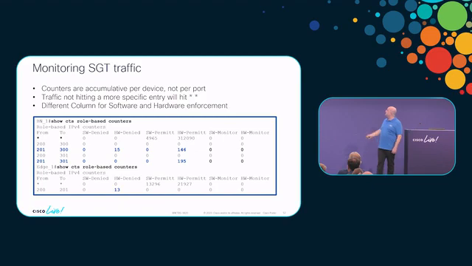Monitoring SGT traffic, there's a command, show cts role-based counters. It will actually tell you for the entire matrix what is happening. Is it accepting traffic? Is it denying traffic? And things like that. It's per ASIC, or per box even, so it's not going to give you a very good view per port, but it will tell you for the entire switch how many packets are being hit, how many are being denied, how many are being permitted. And if there's anything missing there, it's also a sign that we just didn't download it, there's nothing there, or we had failures downloading it.